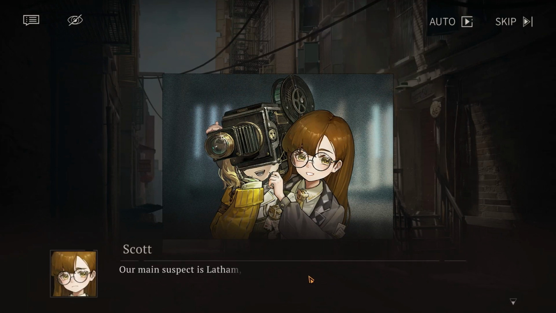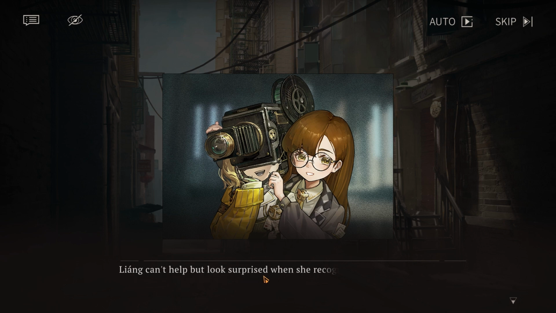Our main suspect is Latham, an awakened arcanist. Oh, they're too cute together. Liang can't help but look surprised when she recognizes the other girl in the photograph. But Scott seems to misinterpret her reaction.